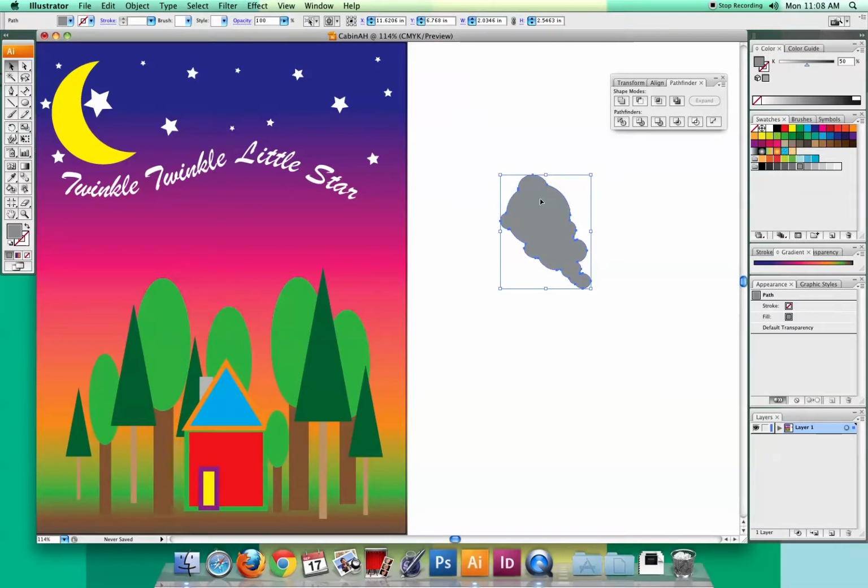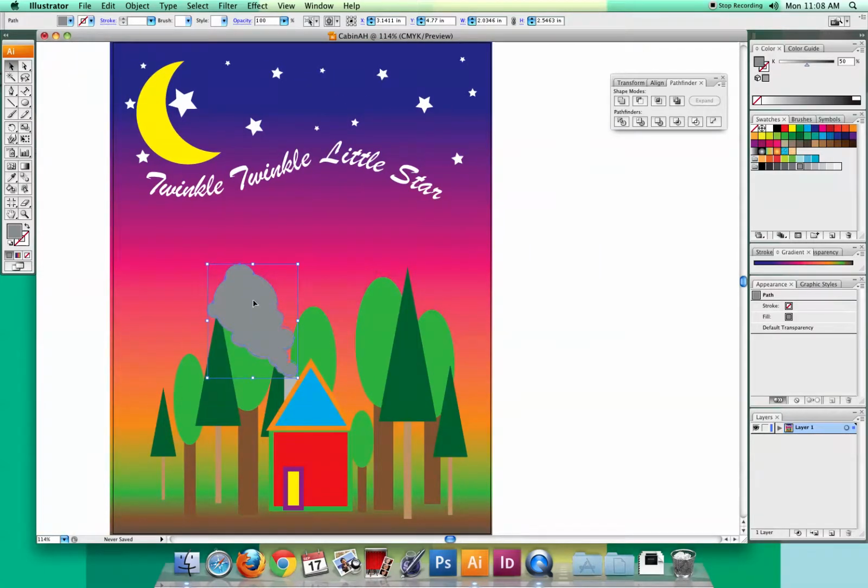So I want to also just kind of move this onto my scene, see how it looks here. It doesn't look so good quite yet, it just kind of looks like a big blob. We want to make it transparent so you can actually see the trees behind it. So there's a little tab right here peeking out behind gradient. Let's just slide this little slider down to about 75. Notice now when I click away you can see the trees behind it. It's got a little more detail.